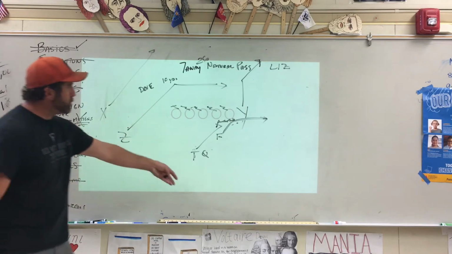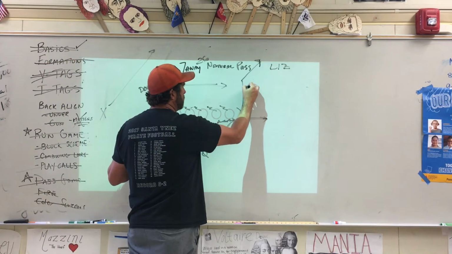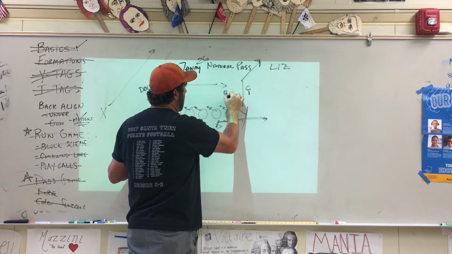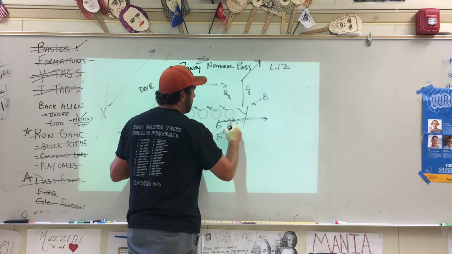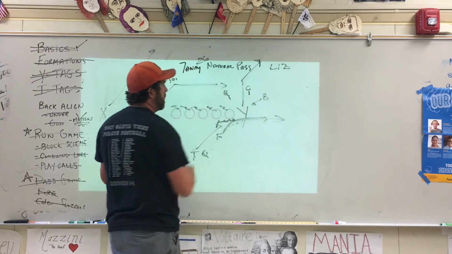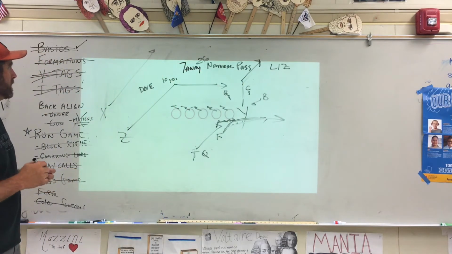So you've been pounding the natural all day. This corner's starting to creep. He's starting to get a little antsy. This backer's starting to get a little antsy. This backer's starting to get a little antsy. And we can sneak this guy out, corner here. So that's natural pass. 7 away, 26 natural pass.